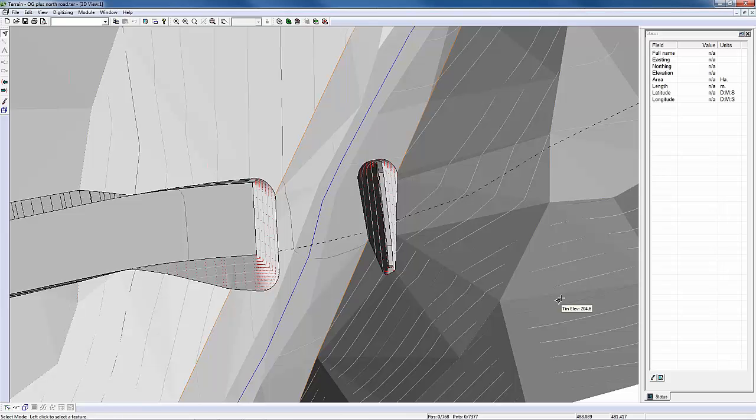I brought in a ballast wall, graded it to create a rock that it sits on, and then merged the two together. And now I'm going to bring in the last piece of roadway and just grade it down to the ground and merge it into the final surface.